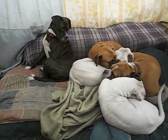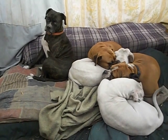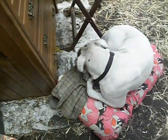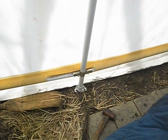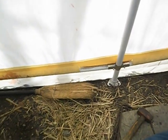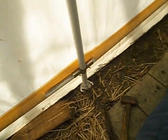As you saw yesterday, if you saw our video from yesterday, David was at work, and while he was at work, it was me against the wind, me and the tent against the wind. Little did I know that some of the poles on the tent hadn't gotten staked down yet. In all the confusion, David had got part of it staked down on the corners, and we needed some big long stakes that were going to cost $1 a piece, and moving has cost a lot, and a dozen stakes at $1 a piece was more than we could do at the moment.